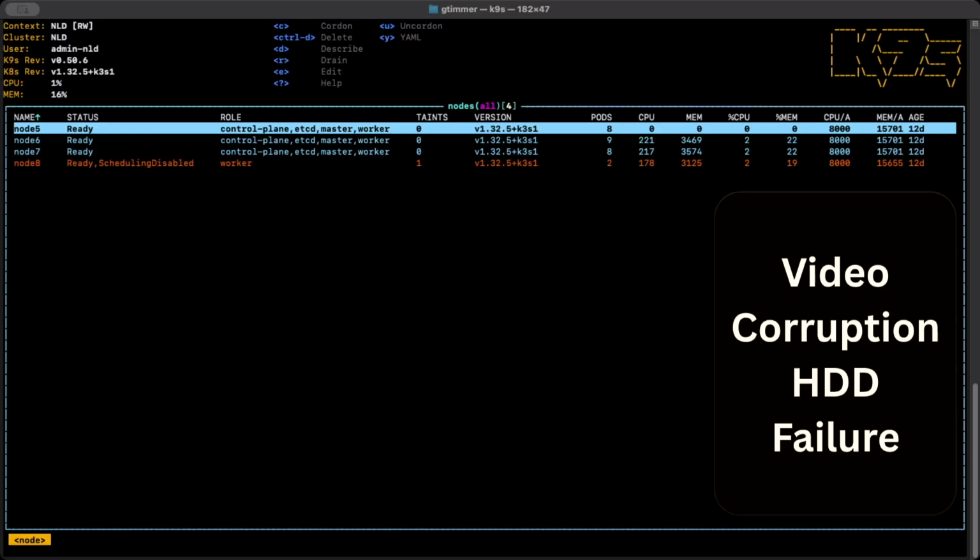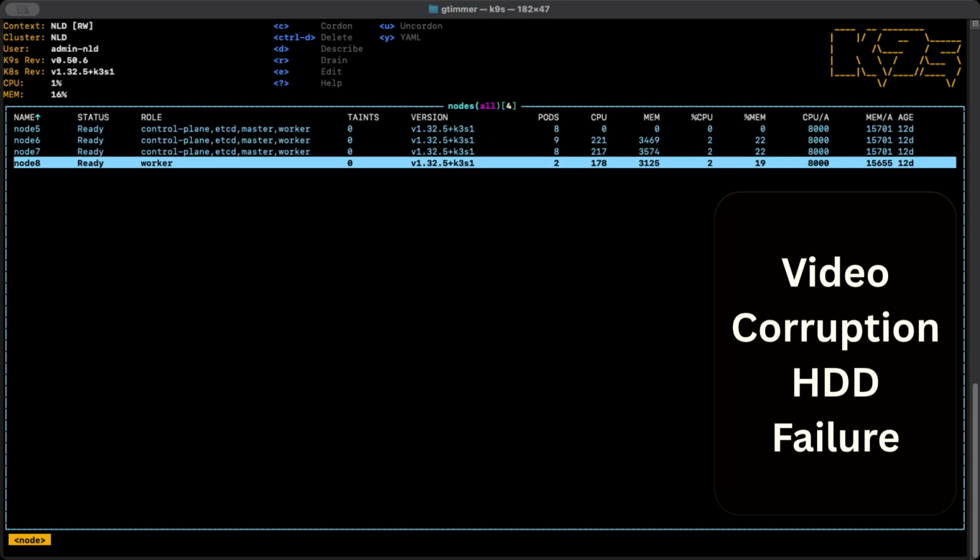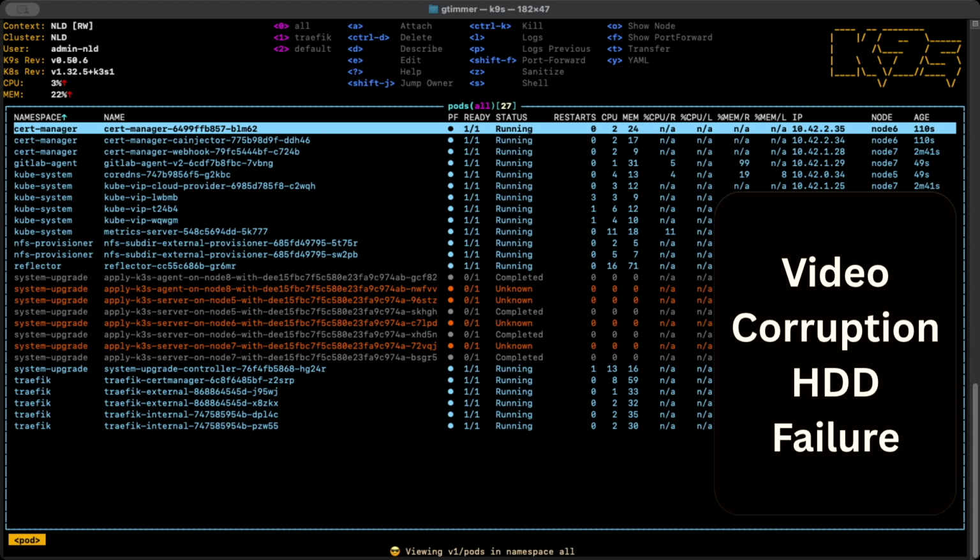So right now it's upgrading. As I can see, it just finished our worker node. Our entire cluster is healthy. Now we're gonna look at our pods. And as we can see, everything is completely perfect. It has a few lingering resources for the system upgrade controller, which it's gonna clean up. And that's it. This is how you quickly can upgrade your K3s cluster without installing the entire Rancher setup. Just run the system upgrade controller and give it a plan what to do.